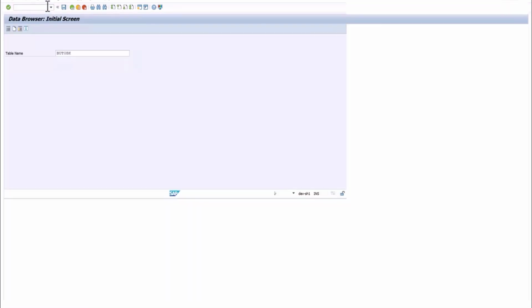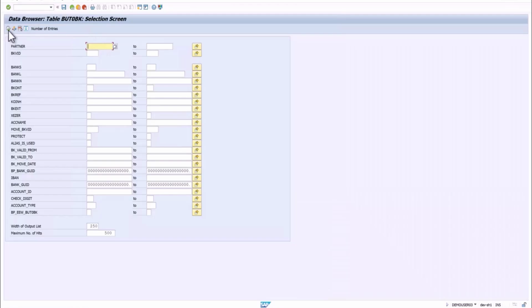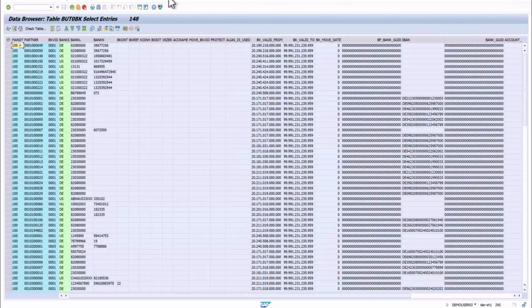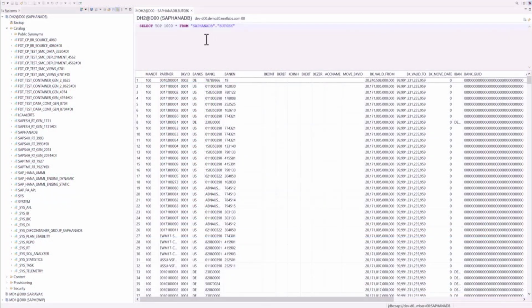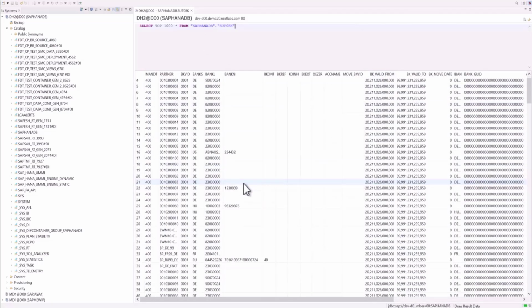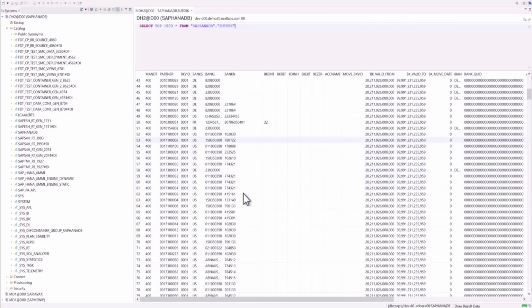Let me open another session for the same table. And you will notice that the bank key number has been scrambled. Similarly, let's refresh this table, and you will see that the bank key has been encrypted. Optionally, NextLabs policies can be configured to unscramble the data for authorized users.